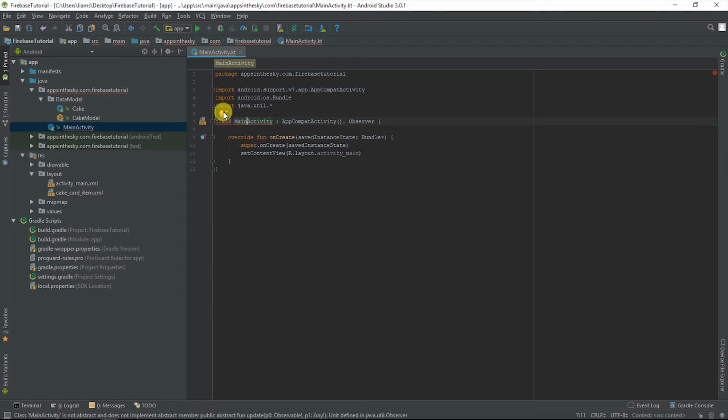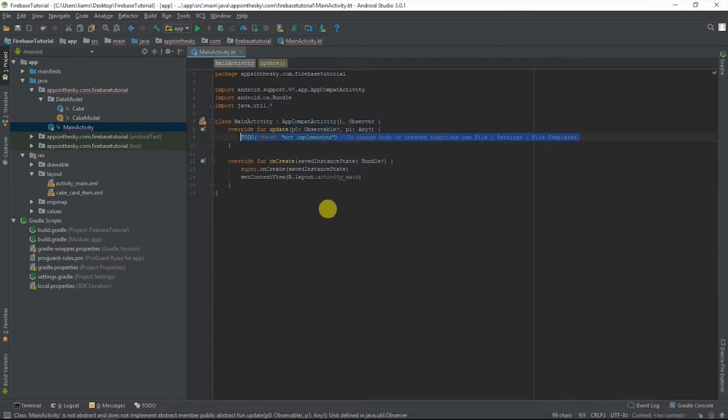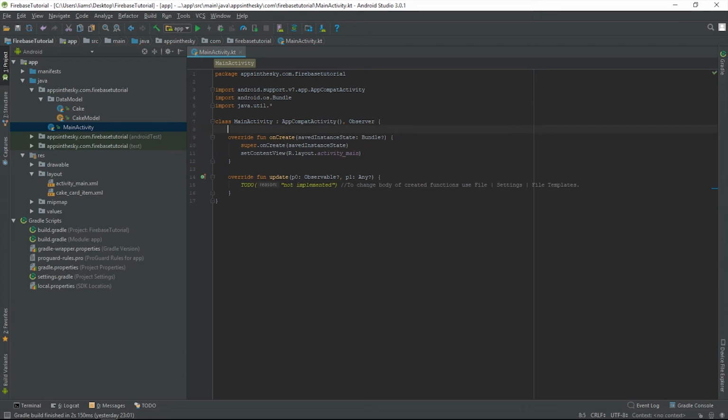Click the red light bulb with an exclamation mark, and implement members. Click OK. That now implements the function that we need to make Observer work. For neatness, I'm going to put that at the bottom. That's just my particular way of ordering my code. And for now, we're going to get rid of the template code from it.